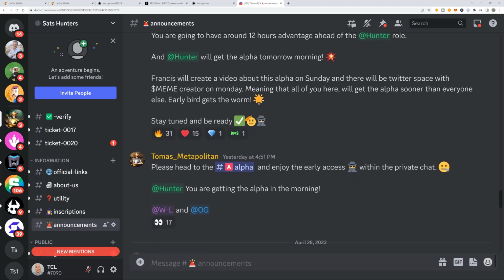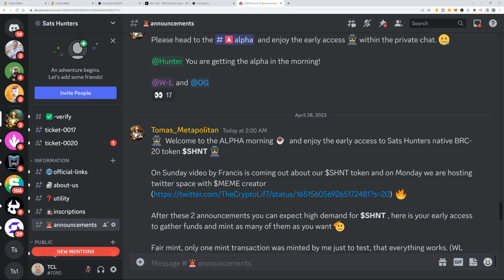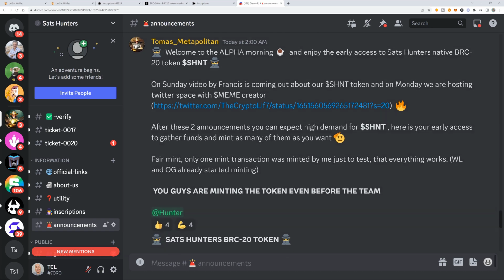The BRC-20 token that you want to mint is being minted as I speak, and here's the information on how you can access that. I highly recommend you guys join the Discord chat. I'll leave that in the comment section. It's for the Sats Hunters. This thing is going crazy.